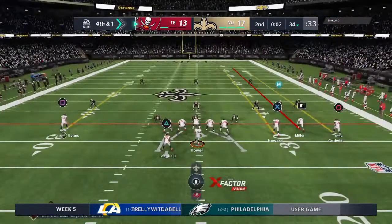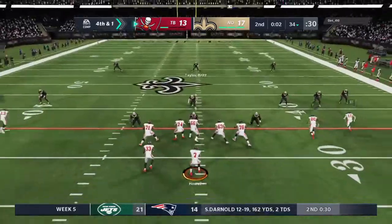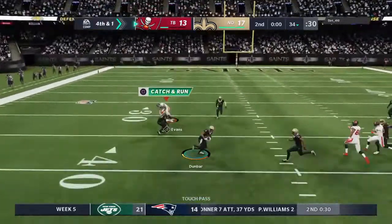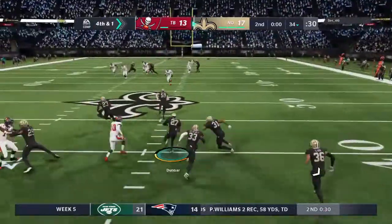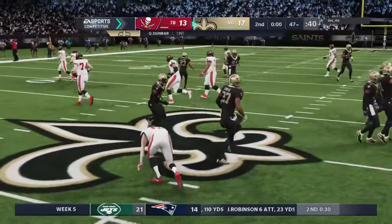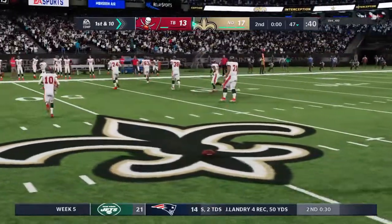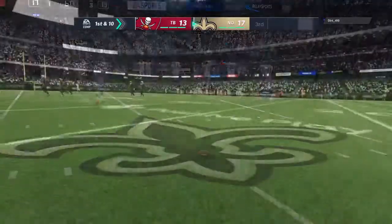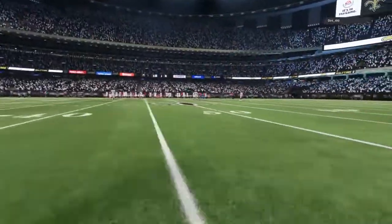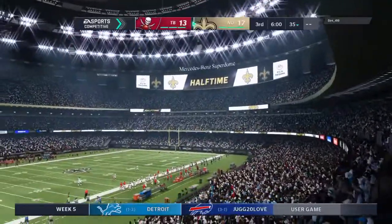And likely time for one final play here in the half, so they will go for it on 4th down. Airing this one out for Evans. And the defense has it covered. It's intercepted. It's Quentin Dunbar with a pick. And he will be brought down as time is now run out on this first half of action. So we've reached halftime here in a 4-point game. As we send you on over to Orlando for Jonathan Coachman in our EA Sports Halftime Report.